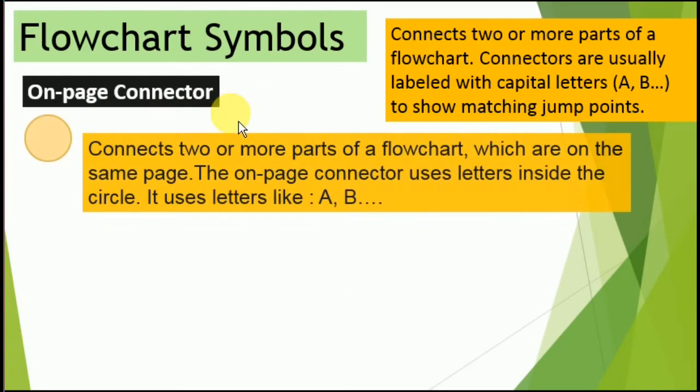Now we talk about connector. This is the on page connector. It connects two or more parts of the flowchart which are on the same page. This is very important. Same page means in the same page. An on page connector is used with a letter, that is A, B, C, D like this.